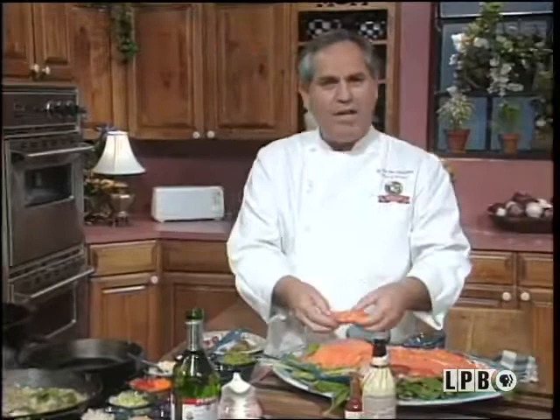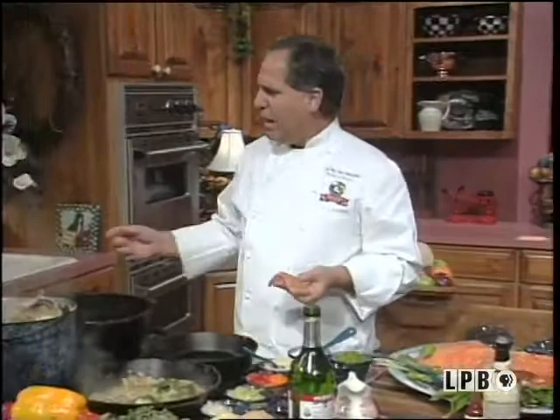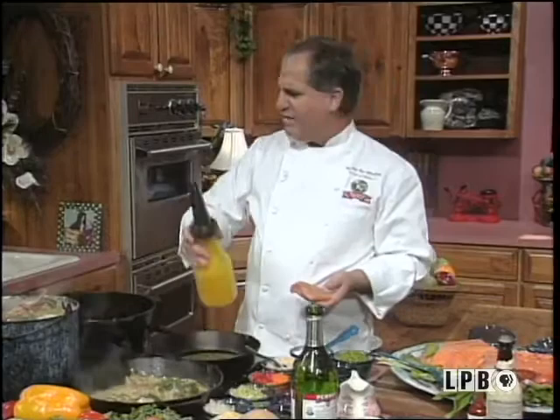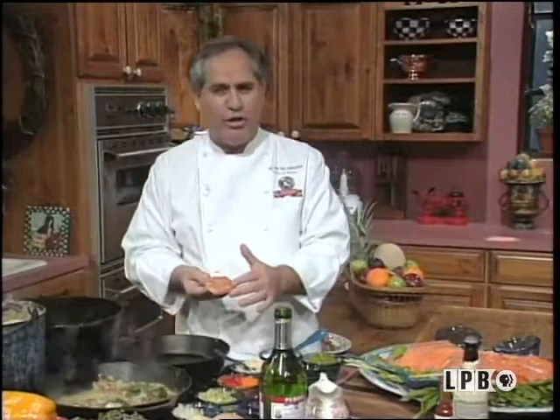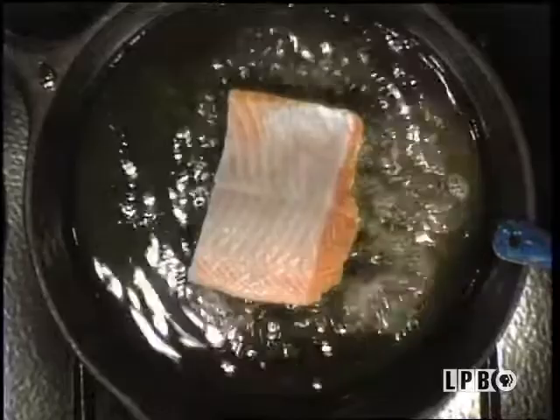Now I have to cook my salmon. I'm going to season it with just a little salt, a little bit of pepper — not too much. You're probably going to ask yourself, should we dust this in flour? If you put flour on the outside it's going to cake up and put a nice crusty coating on the outside, but for this particular dish I like to see the salmon. So I'm not putting any flour on the outside, and I want to cook it medium rare. I'm going to put it down into that nice hot skillet and let it sauté for just a second until it gets medium rare on the inside, and then flip it over.